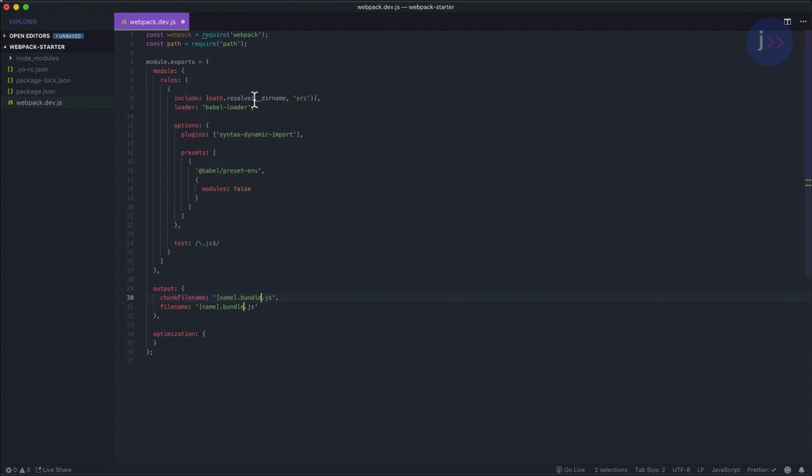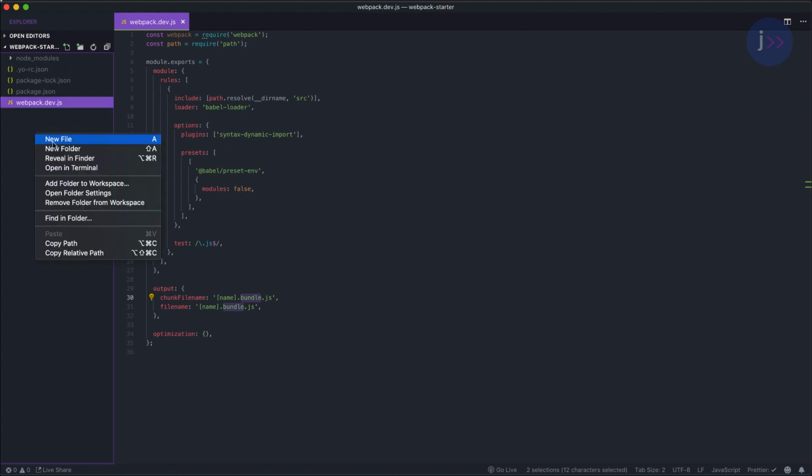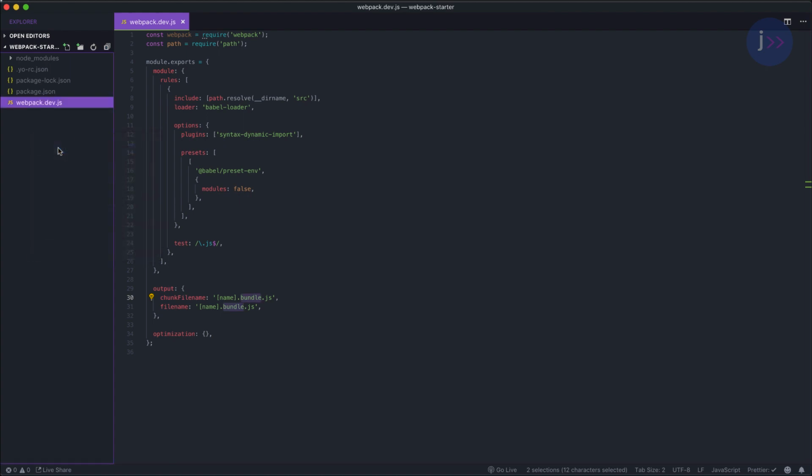We also see that the starter file gives us configuration with Babel as we requested, and it includes an entry point in the source folder. So that's where it's going to look for the index.js file. And since we don't have a source folder, we'll go ahead and create that now. And just as a side note too, for those of you who aren't familiar with multiple cursors, you can select whatever you'd like to and Command D to do whatever you want. Okay, go ahead and save that. And now let's go ahead and create our source folder with an index.js file in it.